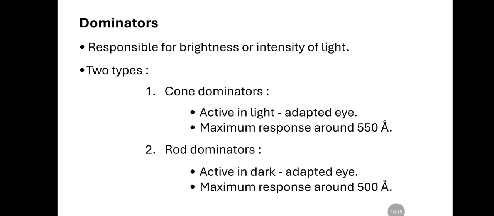Dominator, responsible for brightness or intensity of light. Two types: photopic dominator, active in light-adapted eye, maximum response around 550 nanometer; scotopic dominator, active in dark-adapted eye, maximum response around 500 nanometer.